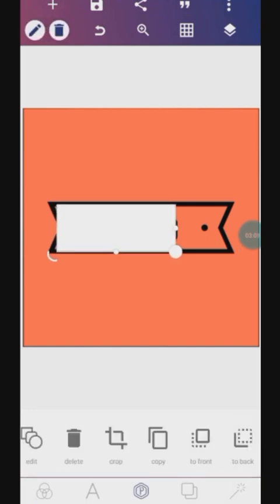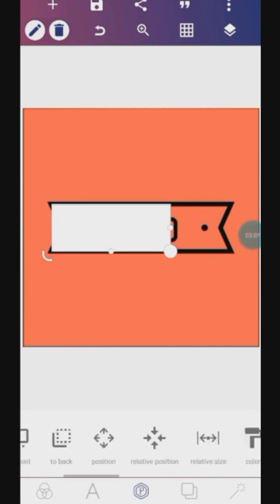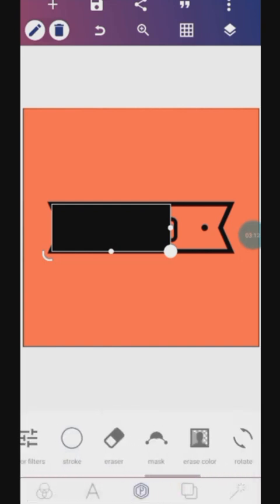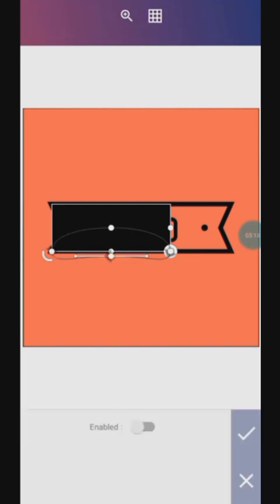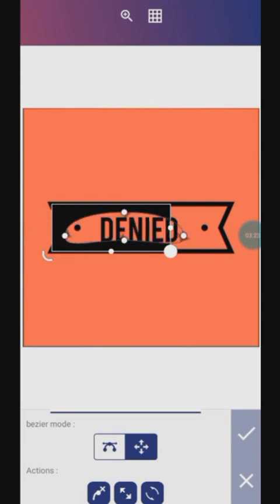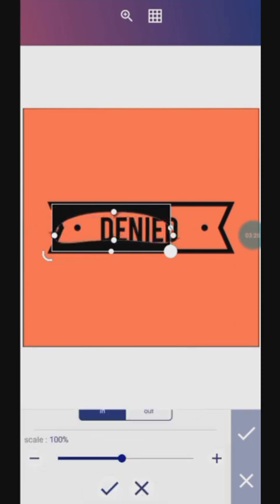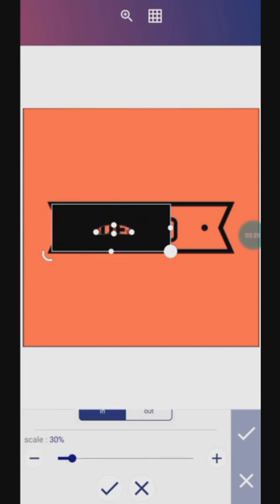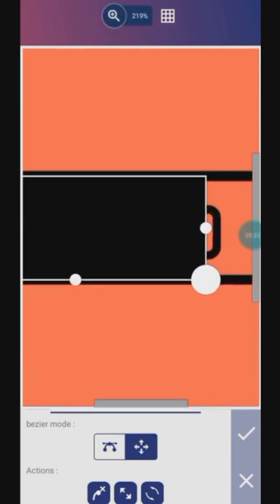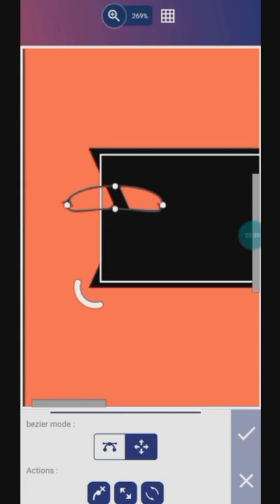Okay, I'll be using the mask tool to trim this thing to what I want to fit. But you can actually, if you want to create it, create it without stressing going through these other ones. I'll be using the bezier tool to do the trimming. Okay, I mean the mask. I'm using the mask tool instead. Drag it to where I want to remove nodes. I'm just resizing it first so I can drag it. Now, let me zoom in a bit so you can see what I'm doing.